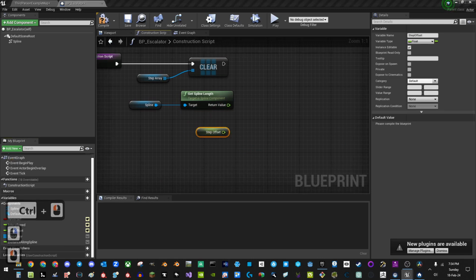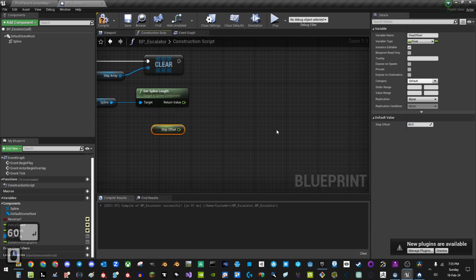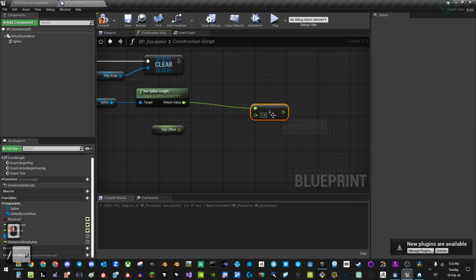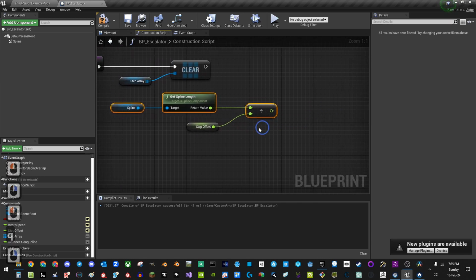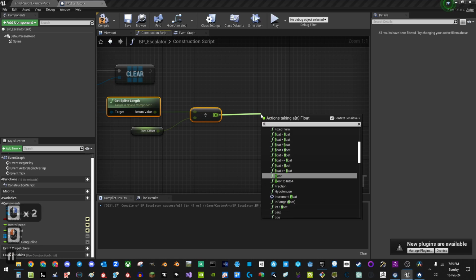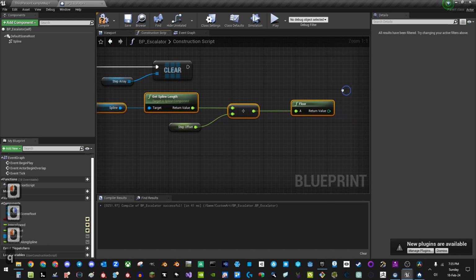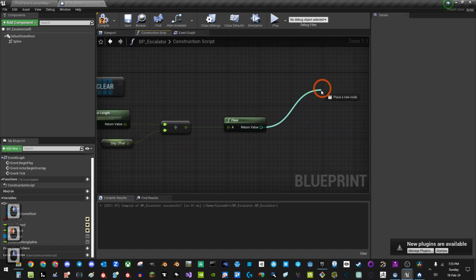Now what I'm setting up is, I'm trying to remember, oh right, the spawning and all the steps. So I think a variable of about 60 is what worked well here. That's what I'm setting up, and we're just dividing this by the actual spline length. The point of this is we want to know the number of steps we need in the spline. Then we're going to floor this, basically rounding it down, so that way we can do it in each loop.